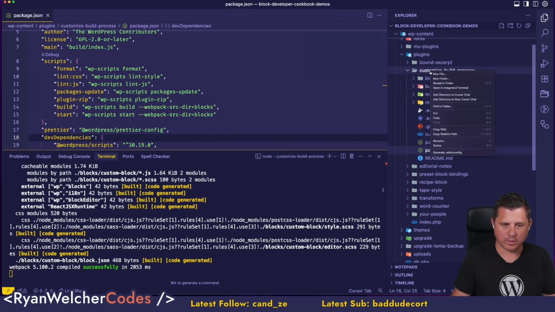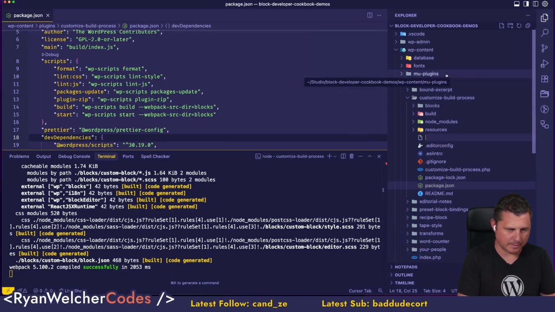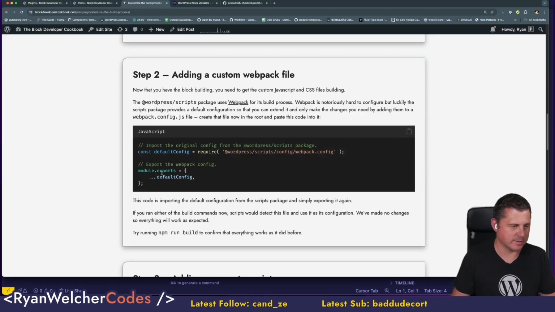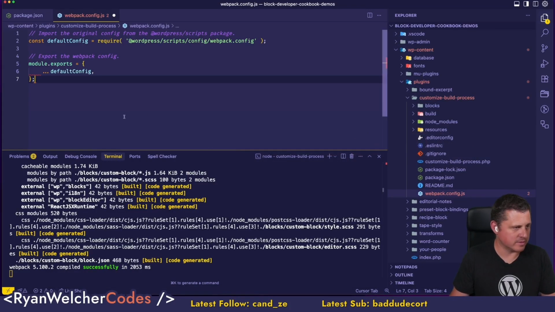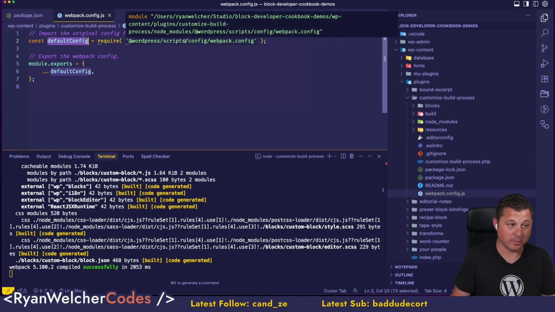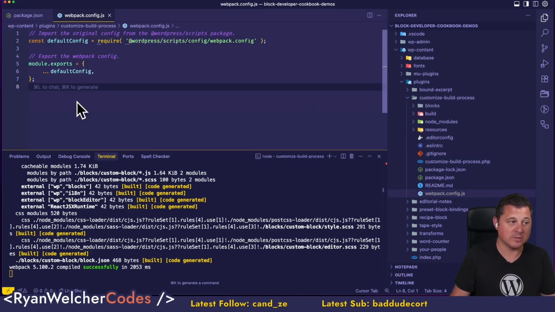To do that, in the root of this, we're going to create webpack.config.js. That's going to set up a Webpack file for us. Then what this is going to do is import the config from the scripts package, and we're going to use that as the basis for our config.